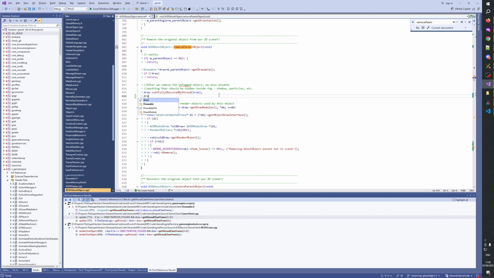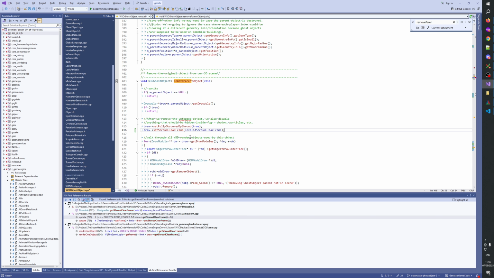Then we do the same here, draw set shroud clear frame. Oh, could have just copy pasted that. Okay.